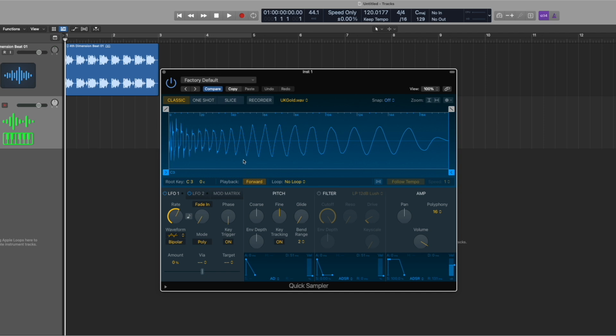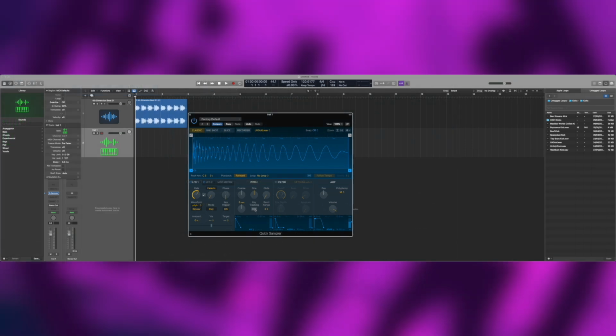Let's turn off the function key tracking. This feature allows the pitch of the sample to be changed when played on a keyboard. We don't need this for now. There are lots of other features we cover in the main production course. And of course, this process can be repeated for any sound or instrument. Kick drum, clap, hi-hat, vocal, all the parts we need to build up a track.